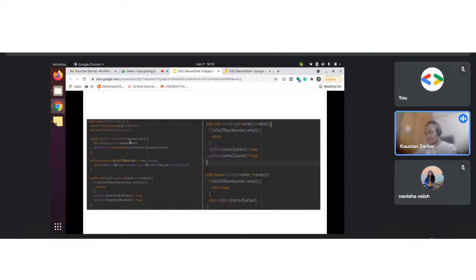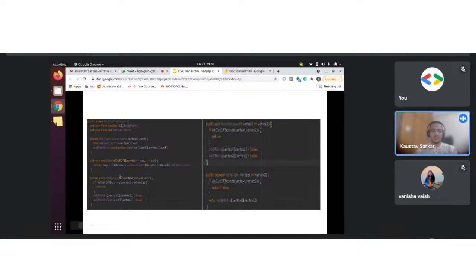Since we're using arrays, we have to define the size at the inception, when we are initializing it. So while initializing, we have to provide a vertex count, and we create our adjacency matrix. That's all we do.